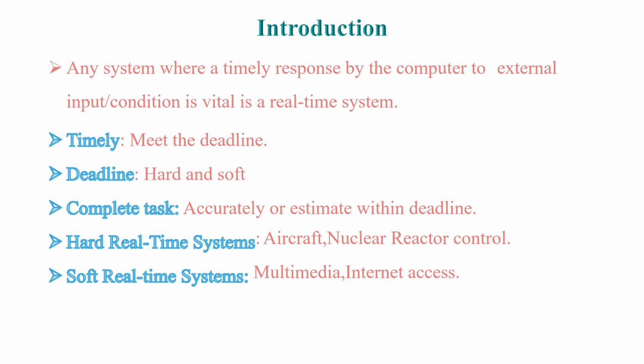For example, we can consider the temperature of a chemical reaction chamber. It attains a certain predetermined temperature, let us consider 250 degrees centigrade. The system automatically switches off the heater within a predetermined time interval, that is within 30 seconds. It has to switch it off within 30 seconds.